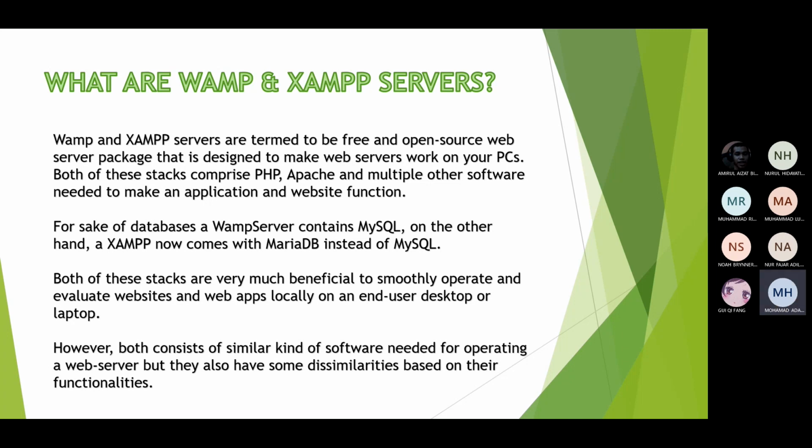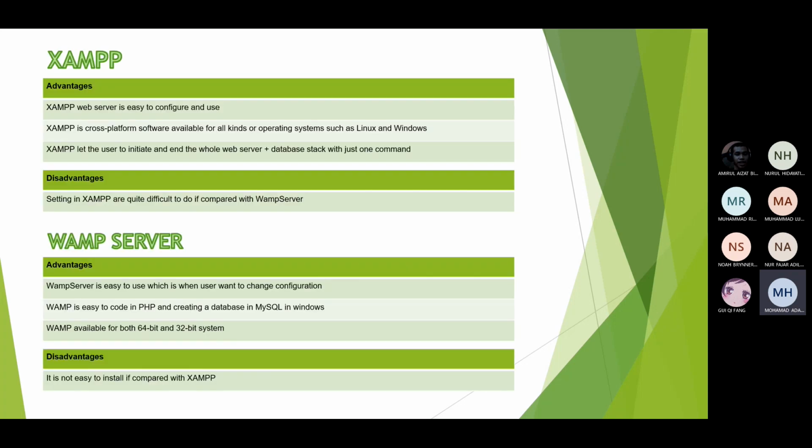For the sake of database and web server content, WAMP uses MySQL, while XAMPP now comes with MariaDB instead of MySQL. Both of these stacks are very beneficial to smoothly operate and evaluate web projects locally on the end user's desktop or laptop. However, both consist of a similar kind of software needed for operating a web server, but they also have some dissimilarity based on their functionalities. So these are the advantages and disadvantages of XAMPP and WAMP server.